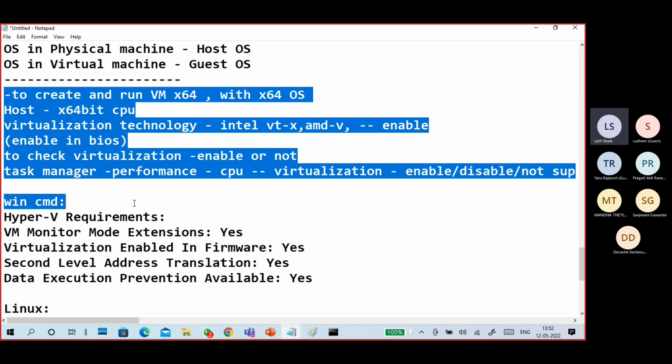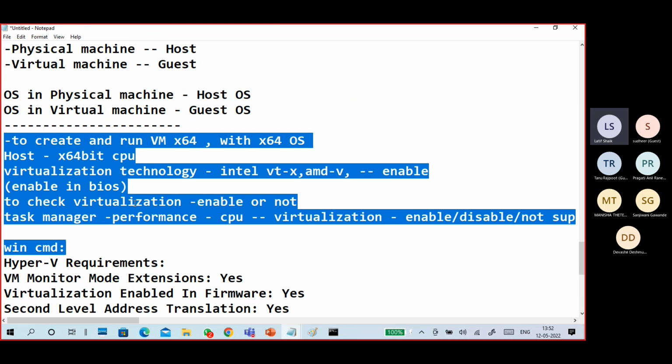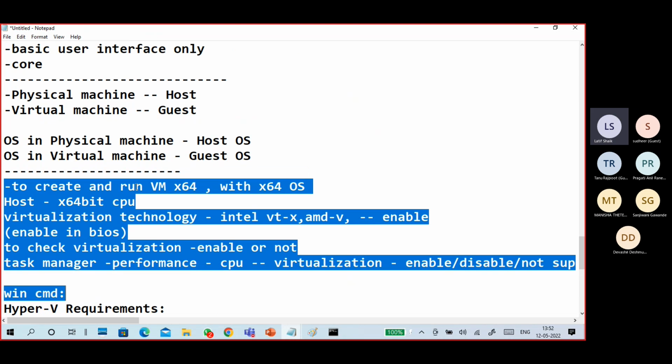So this is about whether your virtualization technologies are there or not.